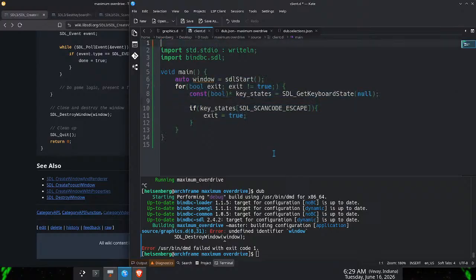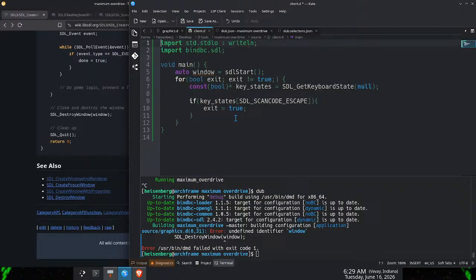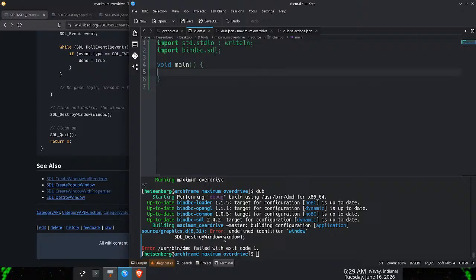So what we need to do is create a window. Forget SDL start and all that. Let's go ahead and get rid of all this. Okay. So what we need to do, SDL underscore create, or yeah, create window.